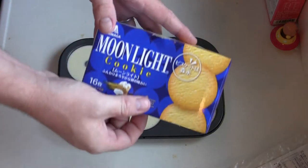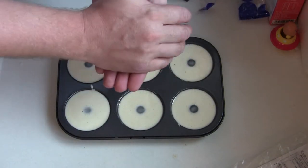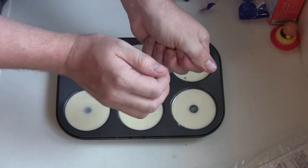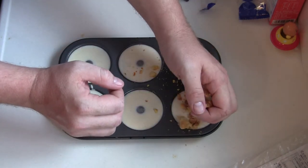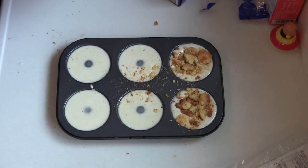Now we've got to use our cookies. You take the cookies, crush them up, and add the crumbs to the bottom of the donuts. Kind of looks like one cookie per donut should about do it.